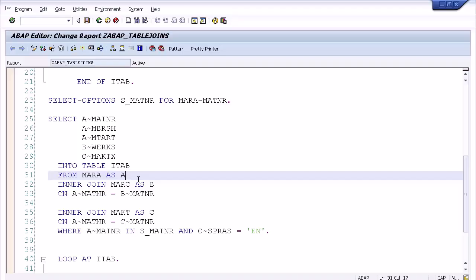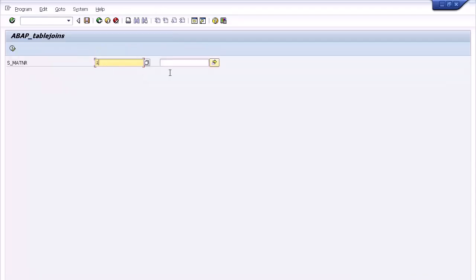Then what is the reason to provide alias names? If the program size or the program lines are lengthy, you cannot read them properly, and you cannot debug properly either. In such cases, if you provide alias names, you can easily debug the programs, and you can also see a structured program by using simple keywords.